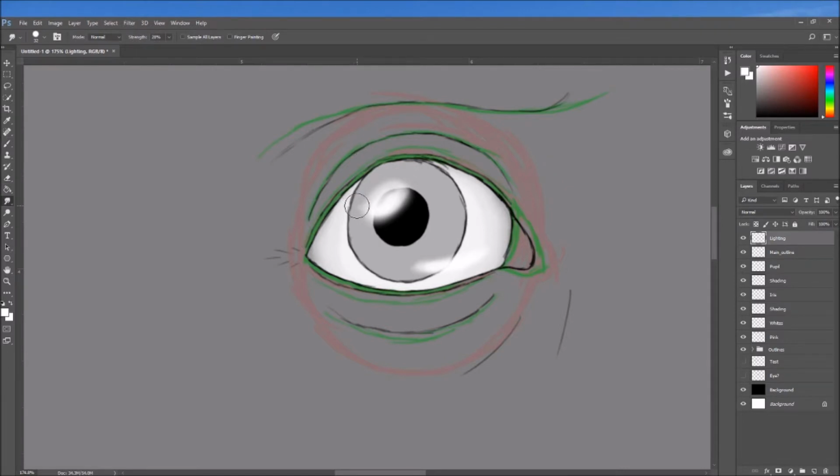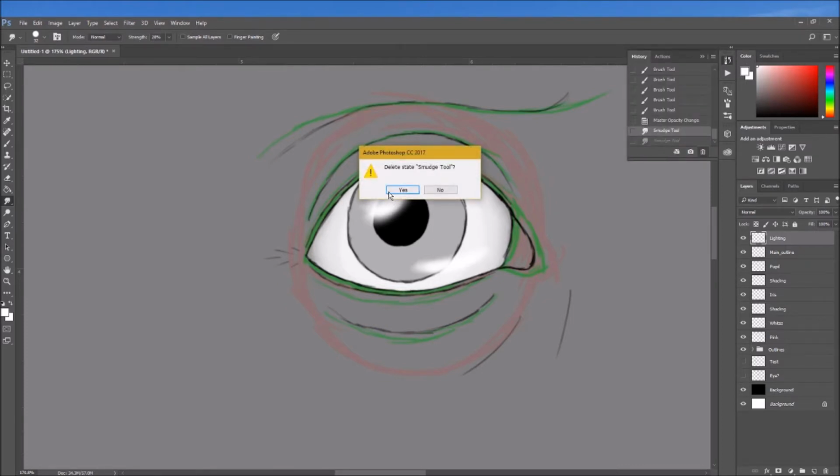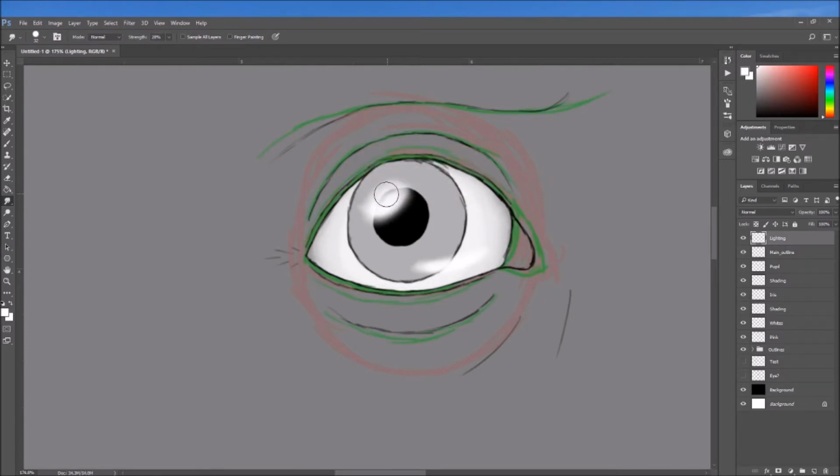One thing I might do is smudge this a little. Oh gosh, I don't like that. Undo the smudge. One thing I might do is actually smudge the interior of it to blend it a little bit more. The main outline does seem very dark, but that's fine for now. Like I say, you can always go into the opacity and change it.